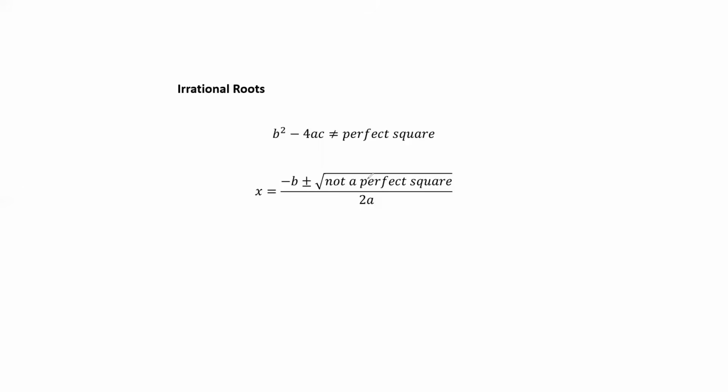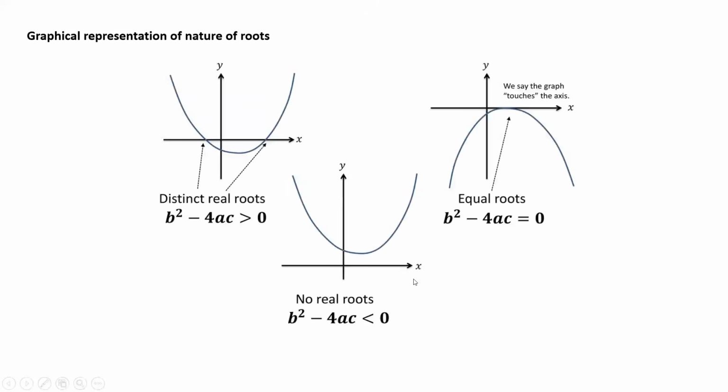So rational, perfect square, irrational: they don't give me the perfect square. As we go through the questions, you'll be able to see what I am talking about. All right, perfect.